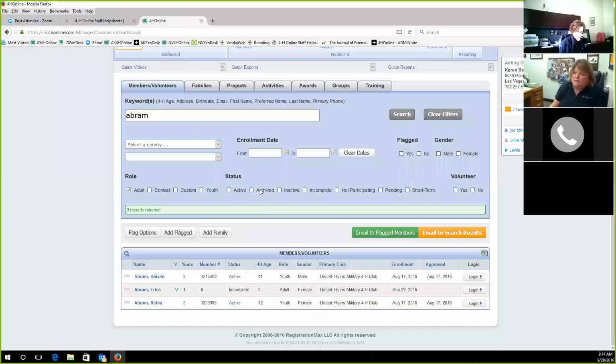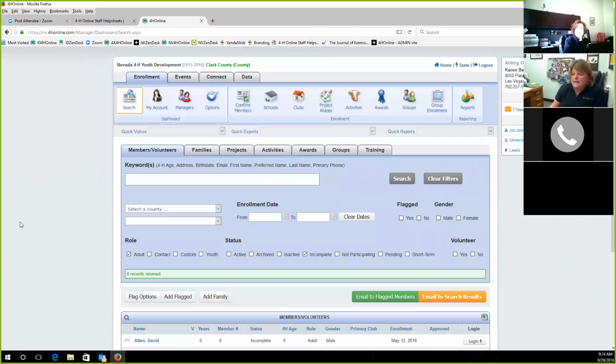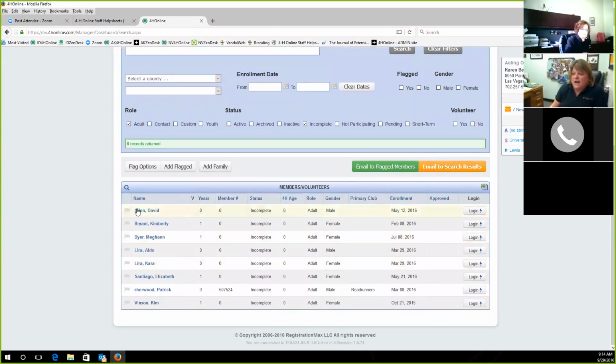You're going to see a variety of statuses. Inactive means they have not re-enrolled for the new year. If they're incomplete, it is good to do a blanket search of incomplete records, especially once enrollment starts, just to see if there are folks that haven't made it through finishing the enrollment process.